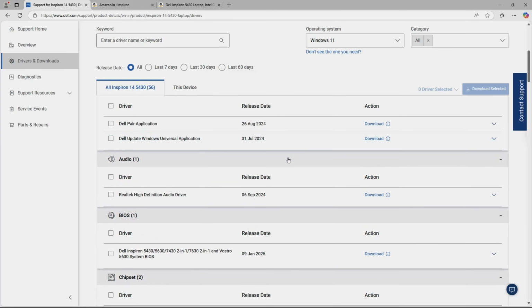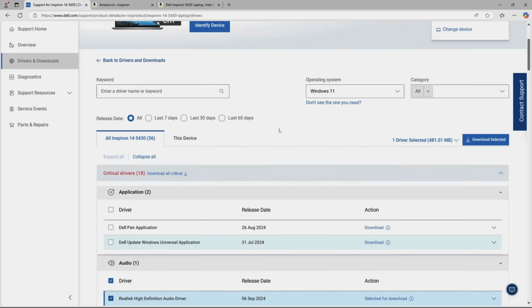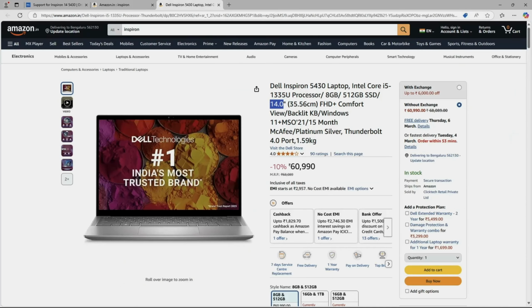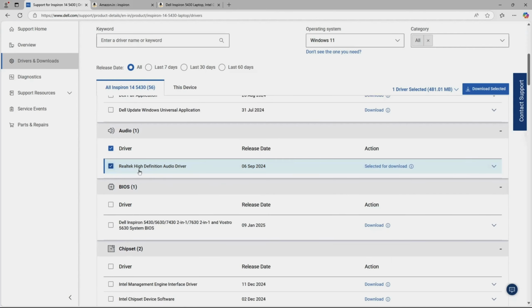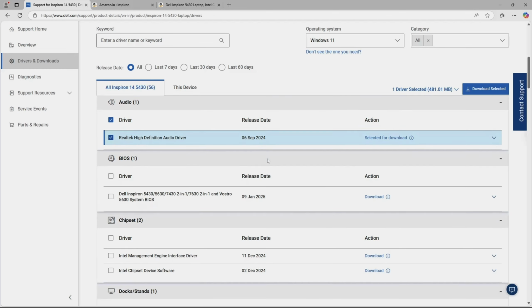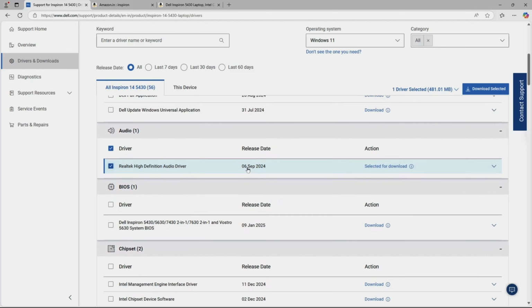If I want to select any specific driver, you can come here, audio driver, you can download the audio driver. So Dell Inspiron 5430 uses the Realtek high definition audio. You can download this particular driver. This was released on 6th September 2024 and there is no updated driver after that.